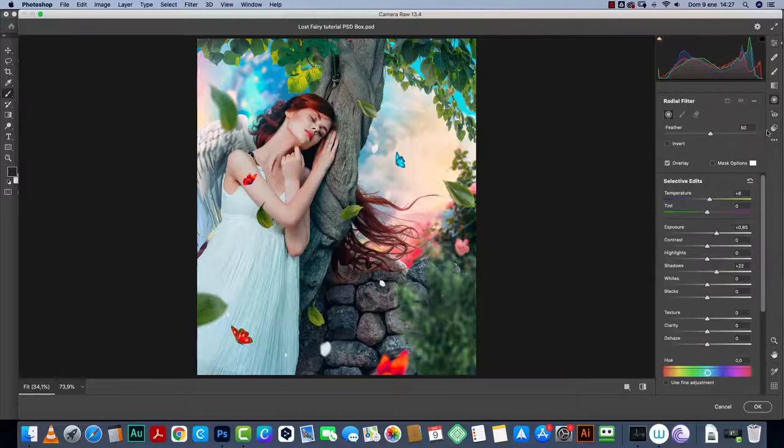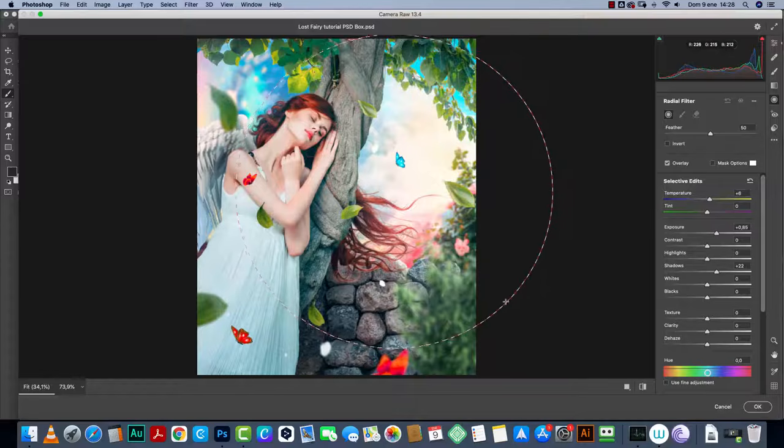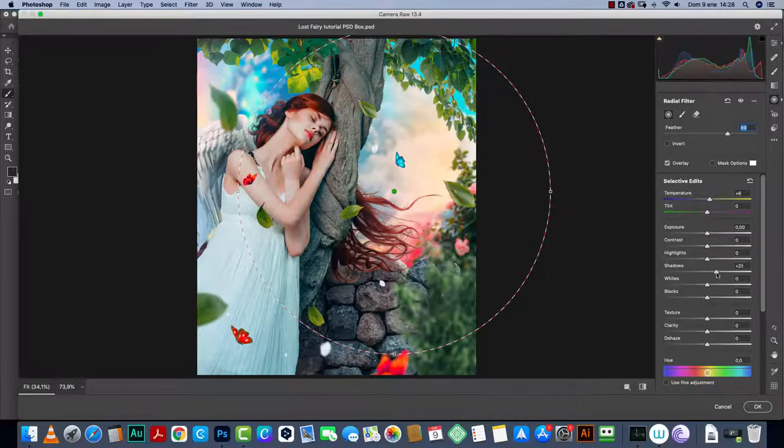One other thing you can do is use the filters. So for example, I could add a really soft glow of light here, create a radial filter like that, increase probably the feather, and put everything back to 0 and just decrease the dehaze. See that? Just creates this big soft light. And of course you can change the color, well, the temperature of that. I don't want to mess with that too much, so probably leave it there.